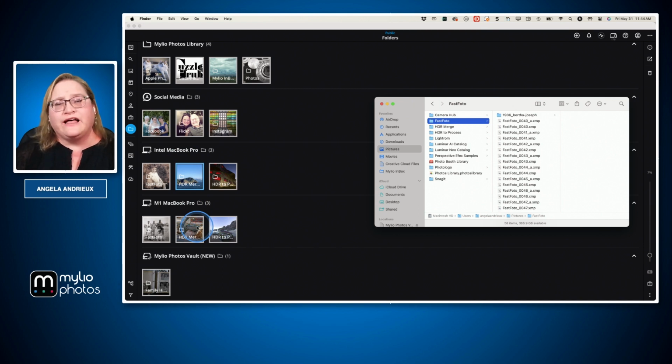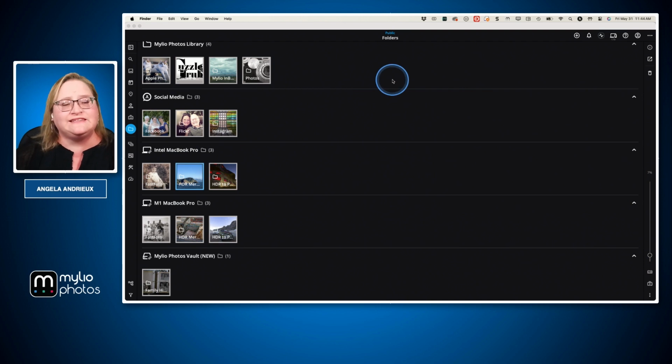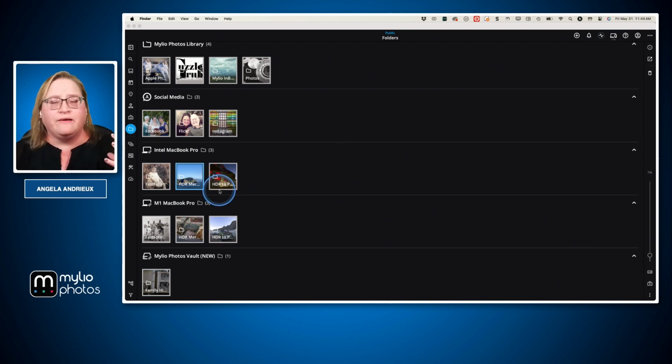So that's a really good illustration of why you might want to say, this folder belongs to this machine, this folder belongs to this machine over here, but I want to be able to see them all in Mylio. And that just lets me know which one those live on. So hopefully that illustrates that well for you guys. When I first saw the same folder names from different devices, that's when it really made sense to me why these linked folders are down here.